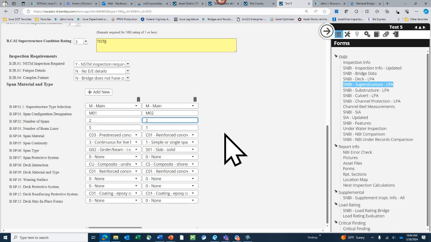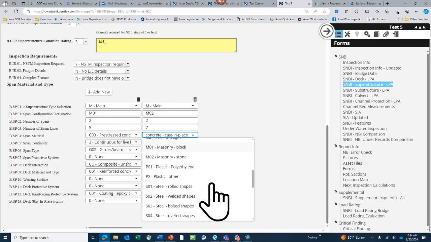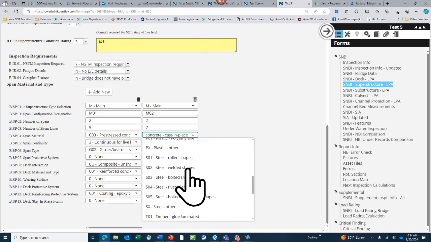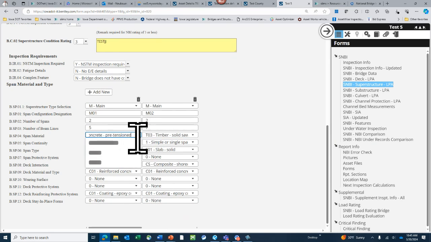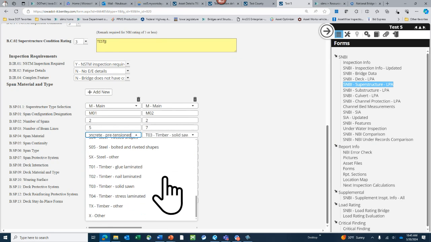You put in however many spans that was. You had 2 spans that had 5 girders, and then you've got 2 spans that have 7 girders, something like that. And it can be anything. It can be steel or whatever it is.